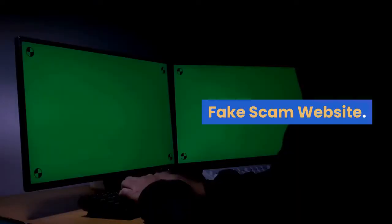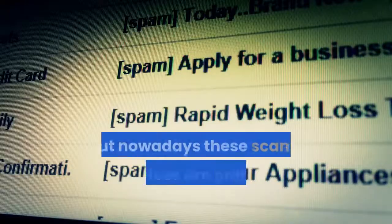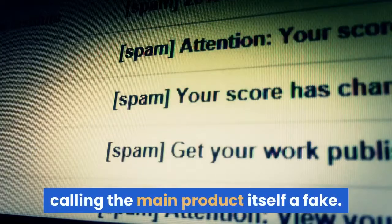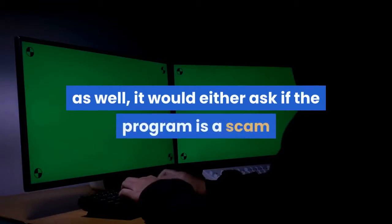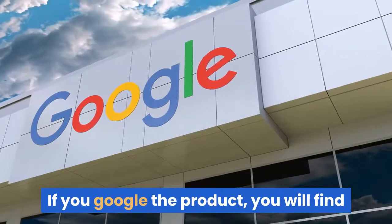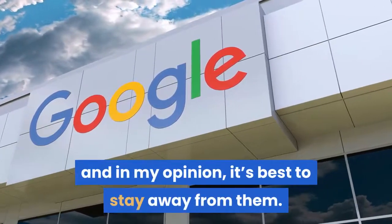Fake scam website. I have been a victim of fake scam alerts too many times now to know how this scheme works. But nowadays these scams themselves are pretty easy to identify, as they start off their reviews by calling the main product itself a fake. And not just the content, but the title itself can tip you off as well. It would either ask if the program is a scam or if the creator Tom Erickson is one who cheats people. If you Google the product, you will find that there are a lot of websites that support these type of titles and review contents, and in my opinion, it's best to stay away from them.